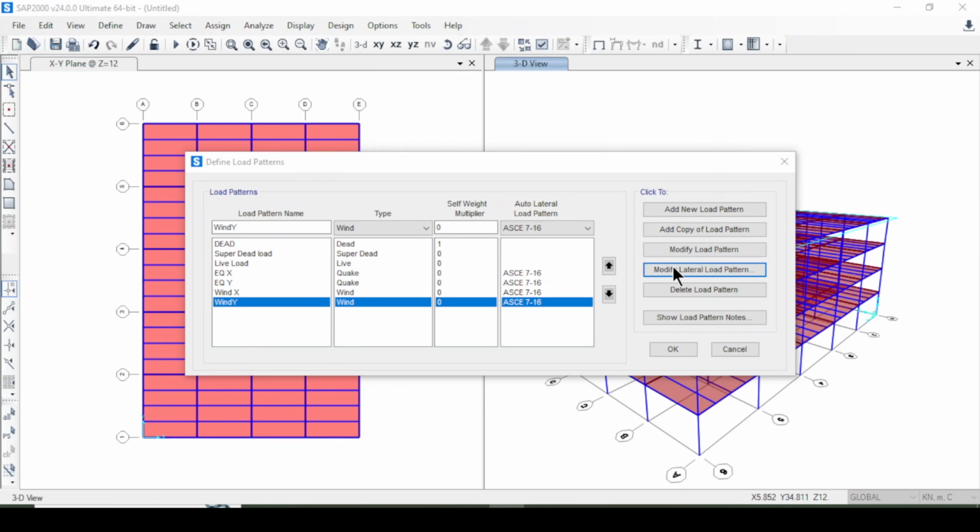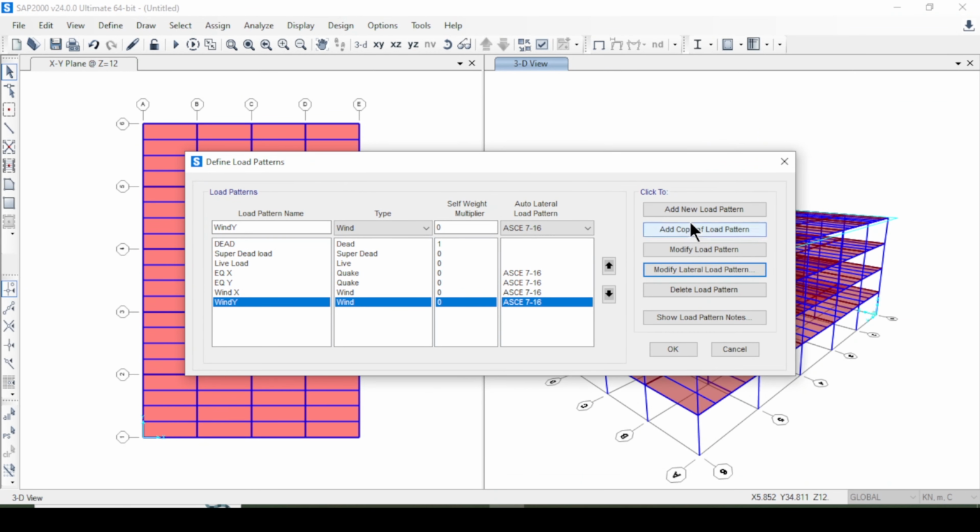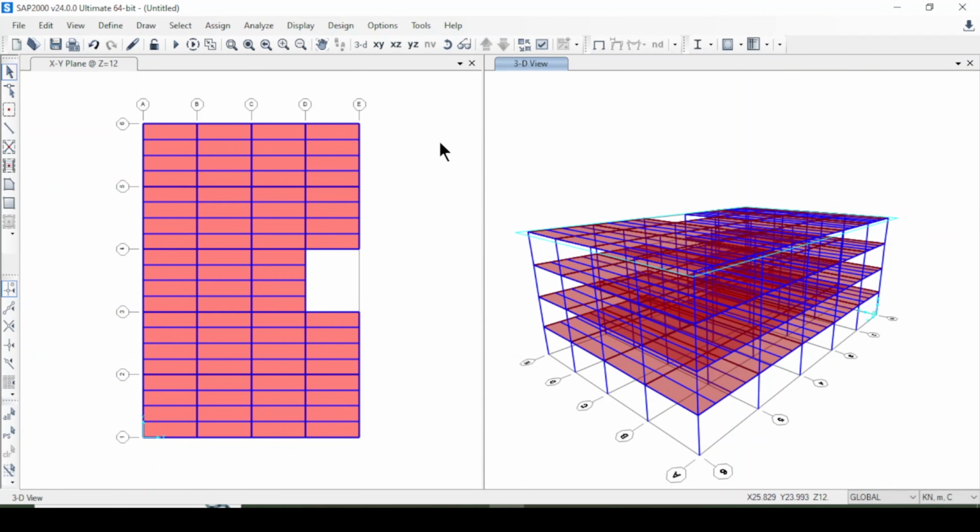I will do the modification for Wind Y. I will use the cladding system here, including area, and here it is 85, and the exposure type is B here, and the others are correct. Then here it will be program calculated, and press OK again, and I will press OK again.